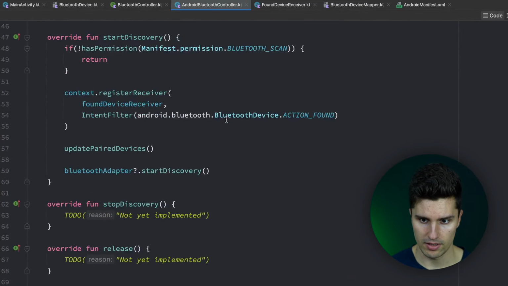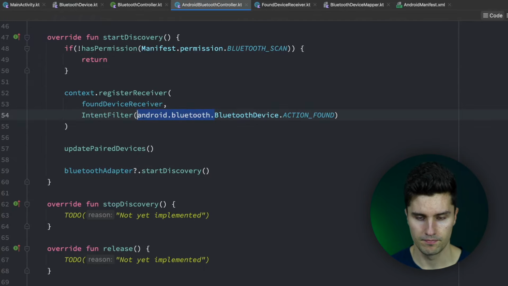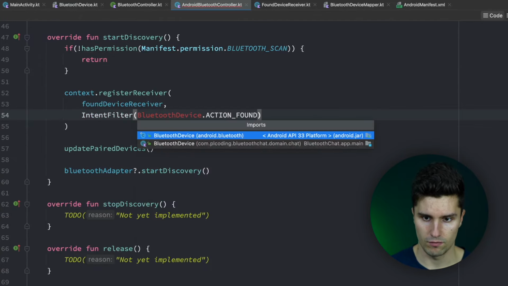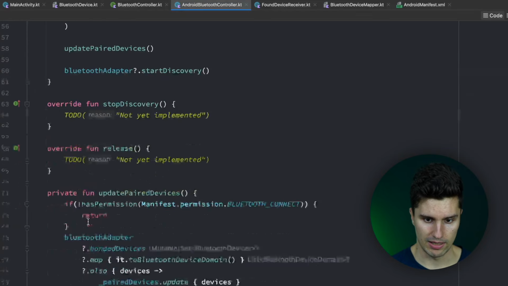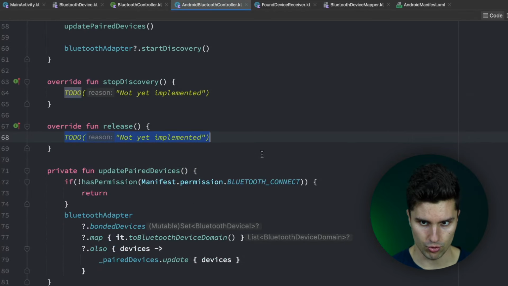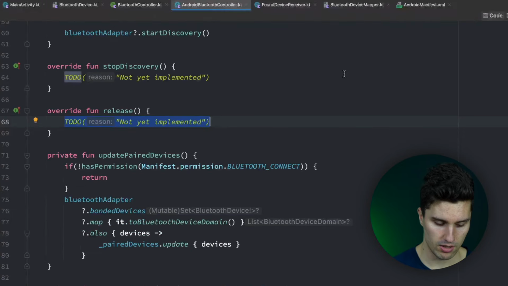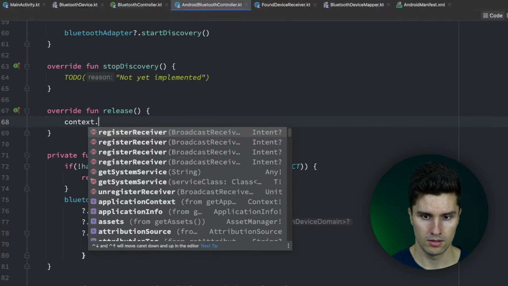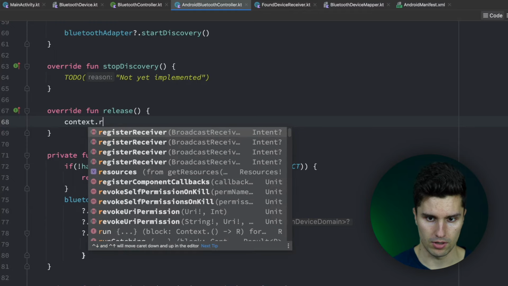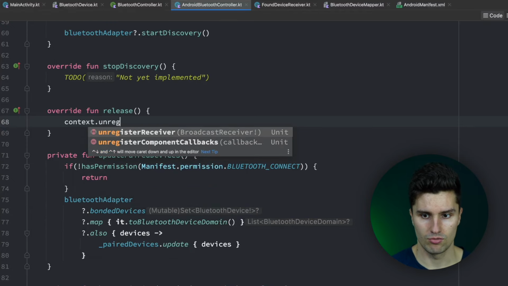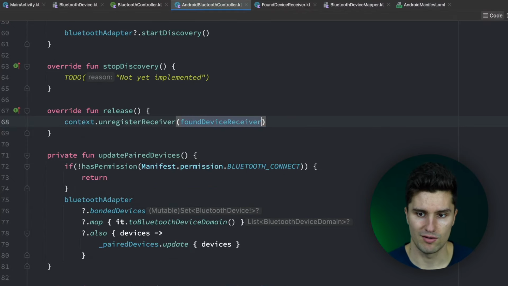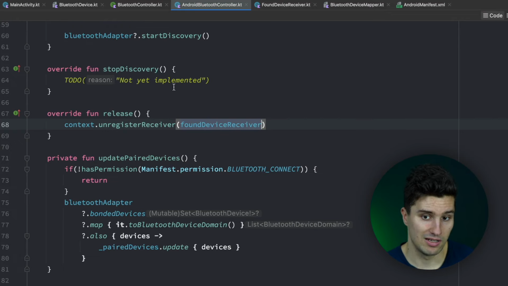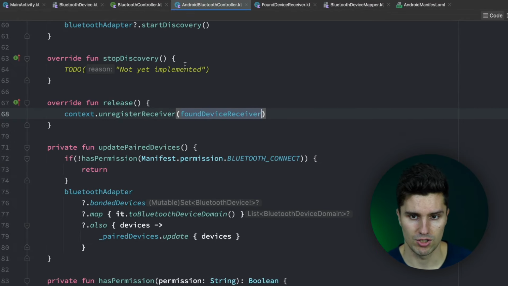Because if we then scroll down, we can remove this and import this from the proper one, from android.bluetooth. And then in our release function, when we want to clear our Bluetooth controller, we simply call context.unregisterReceiver, and we pass our foundDeviceReceiver again, so that if we leave the screen, for example, we don't want to receive these results anymore.